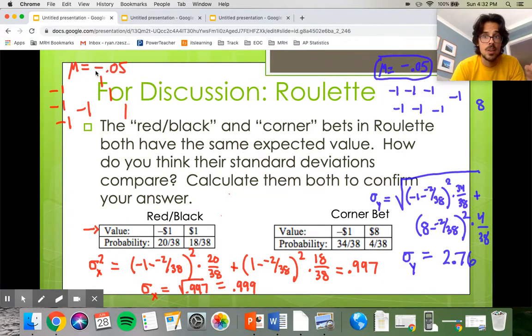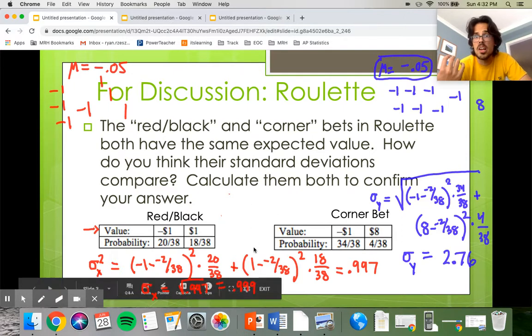So I have a bunch of 95 cents distances. And the positive ones are $1.05 away from -0.05. So I have a bunch of 95 cents and a bunch of $5s. If you average those distances that each value is from the mean of -0.05, it averages out to about $1. That seems fairly reasonable.